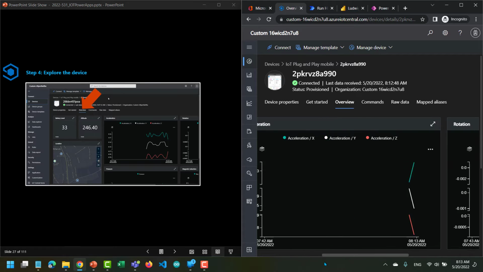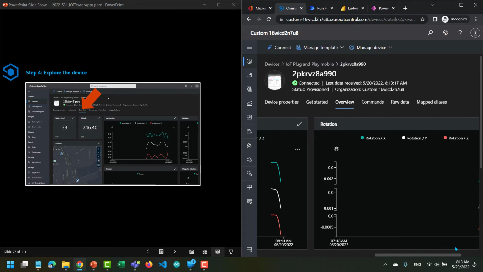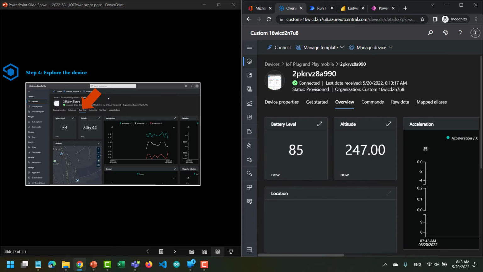And of course our aim is to grab some of the sensor data and then transfer them to Excel in our case. You can use a different database or whatever you want, but we want to transfer the data to Excel. And of course I'm not using altitude or battery level because they don't change very often, but I will use some of the other things here, like this rotation and so on. Okay, so that's it for the start.